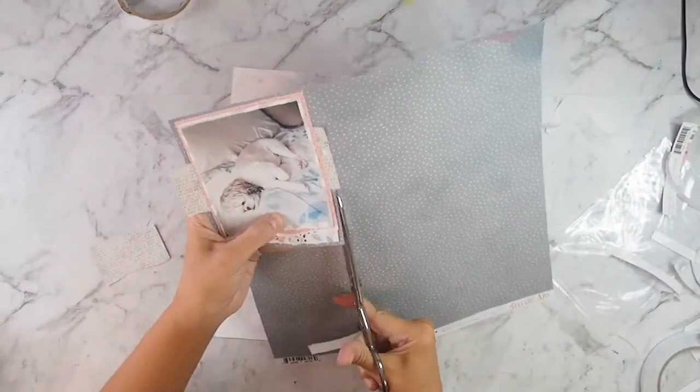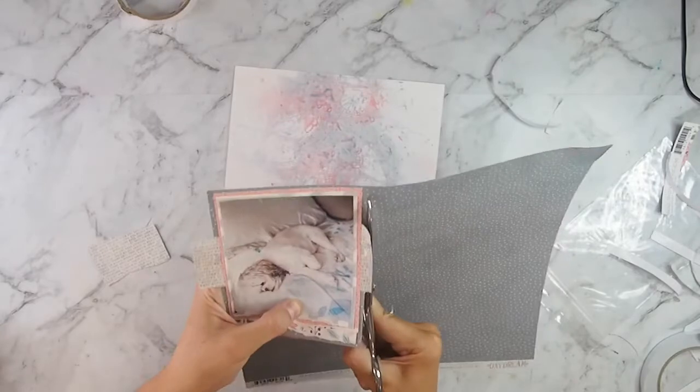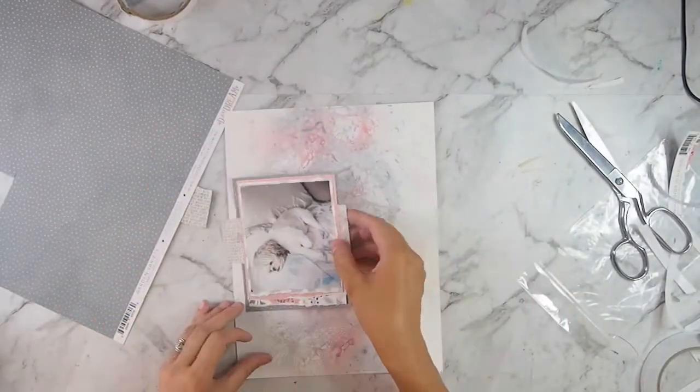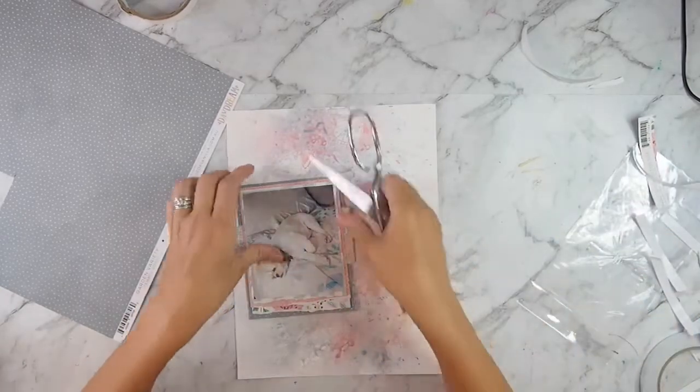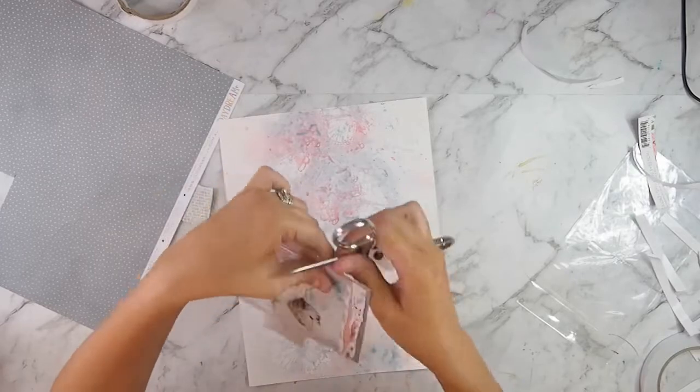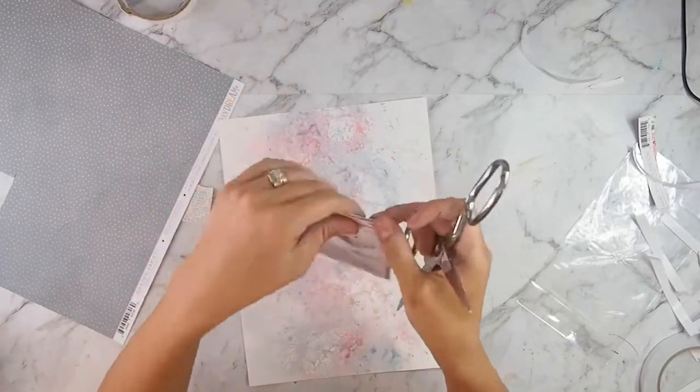What I often like to do is create the entire photo cluster before I actually stick it down onto the paper. I do regularly check to see where it's going, but I do create the whole cluster and then I stick it down just because it's easier to work with.